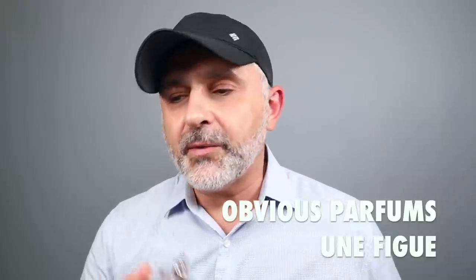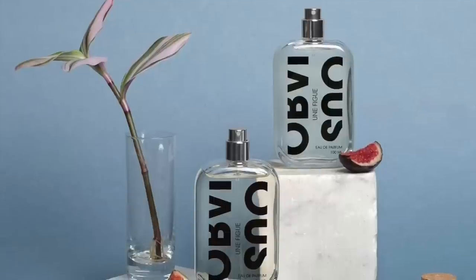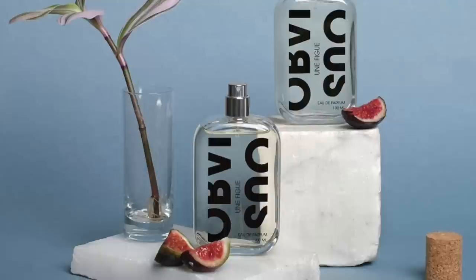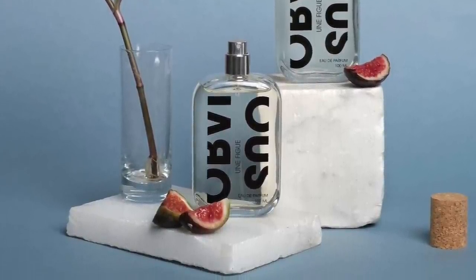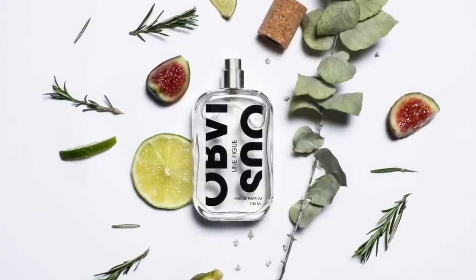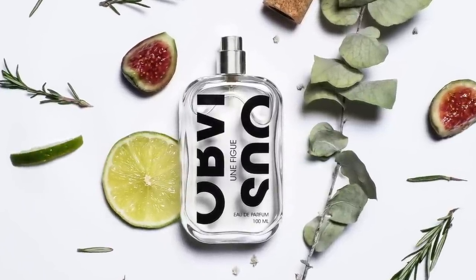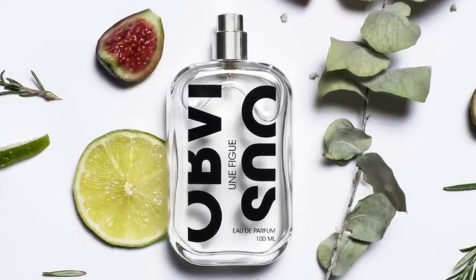At number 10 from the house of Obvious Parfums, it's Un Fig. This is a unique take on fig that, for me, settles to a beachy fragrance — kind of unique for a fig fragrance that also has marine notes. There's a coconut-y dry down, a very creamy, smooth kind of beachiness, likely from sandalwood even though it's not listed. It features immortelle, fig, marine notes, rosemary, yellow tangerine, amorous, vetiver, and eucalyptus. Very, very delicious — I highly recommend it.